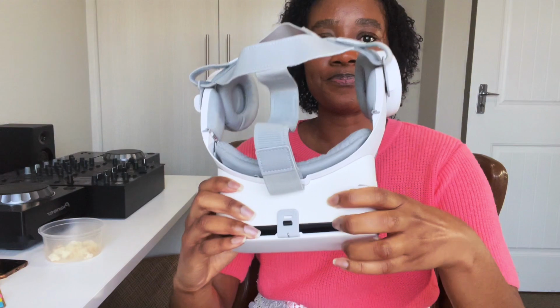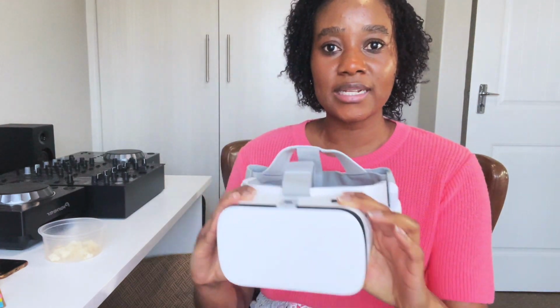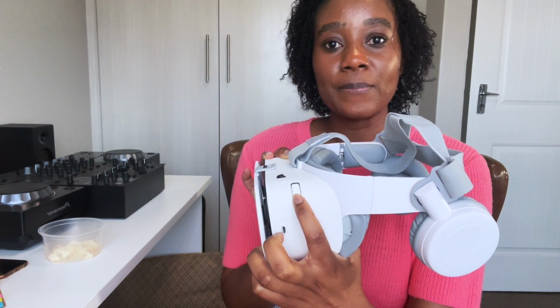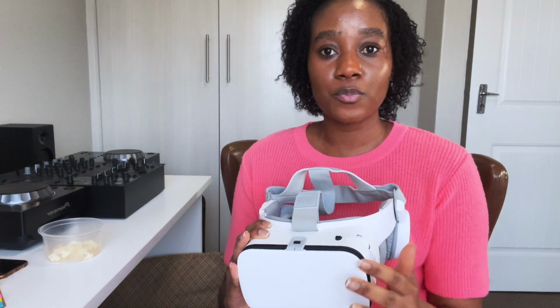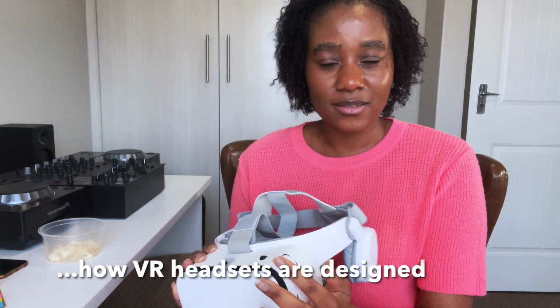So what else does it have? As usual, you'll have this pointing thingamabob when you're inside the game, to select things inside the game or the environment. This adjusts your lens, or pupil adjuster, or lens adjuster. And the nice thing about it is that, look at these lenses, guys. These are so freaking big, and I didn't have issues with it. I know that there are some people who have issues with lenses, and when you adjust them, some people's pupils are just not designed for how headsets are designed, if that makes sense.